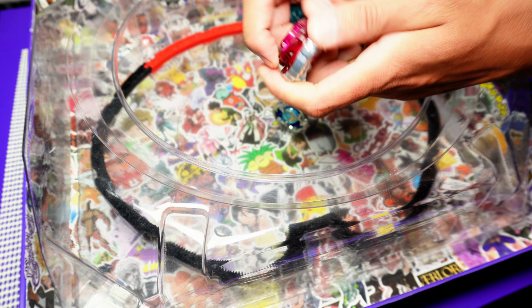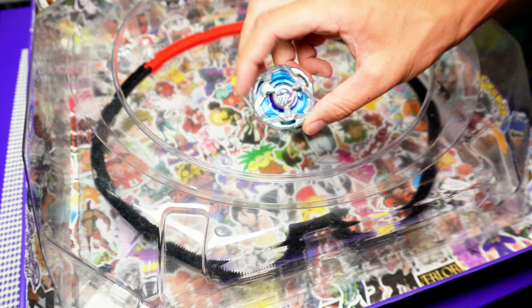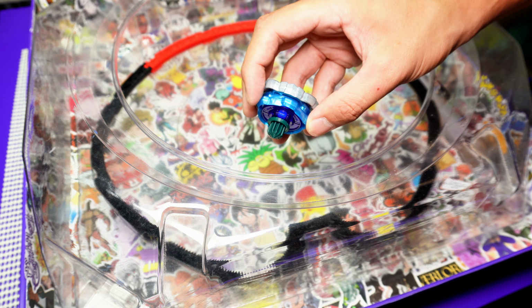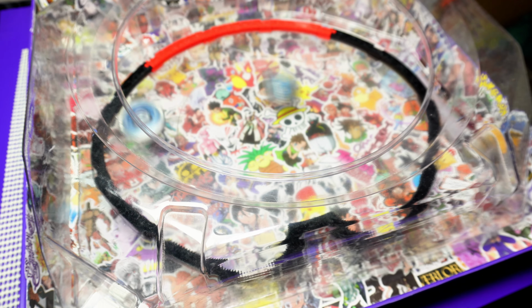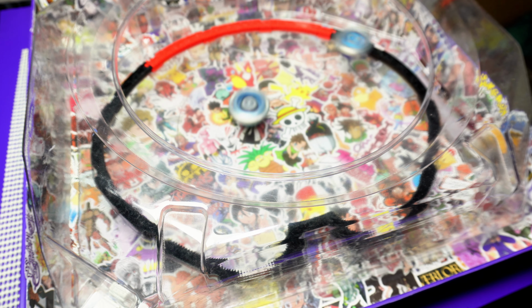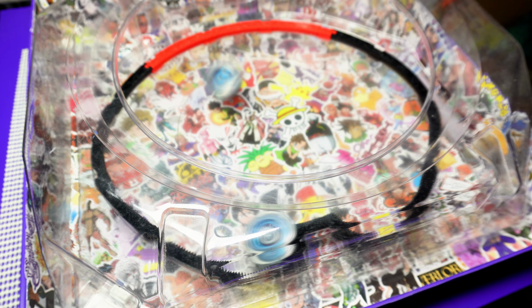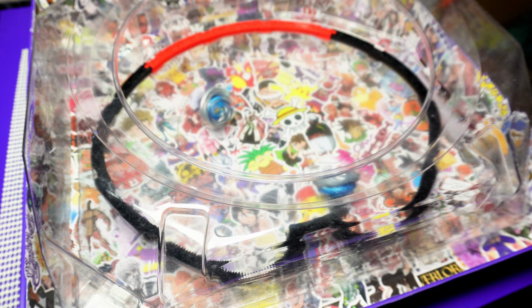So what I'm going to do is change up the combo a little bit, see if we can get something with a bit tighter resistance, see if we can stop bursting so easily. This may not be the best choice because it is on a lower burst resistance ratchet, but I'm hoping that the lower height of 560 will stop us from getting burst so much. Let's see if it does any work. Go shoot. Okay, we didn't burst that time. Go shoot. So maybe the lower height is helping us defend our ratchet a little bit.